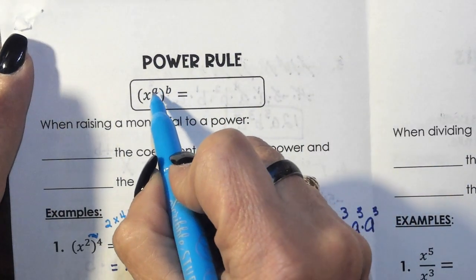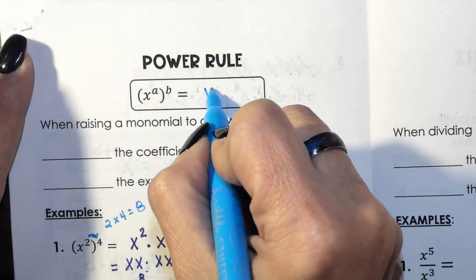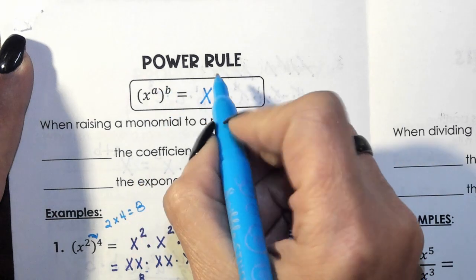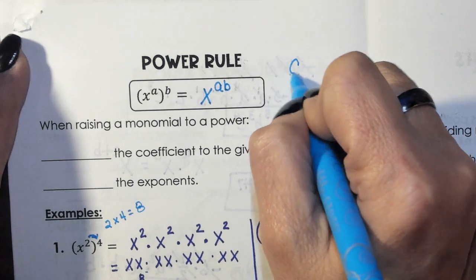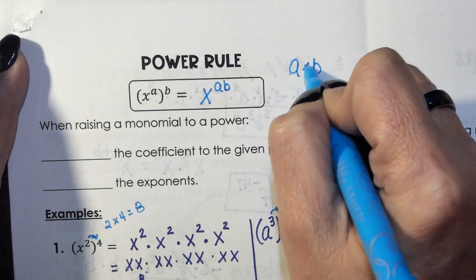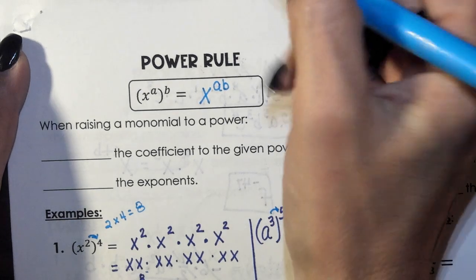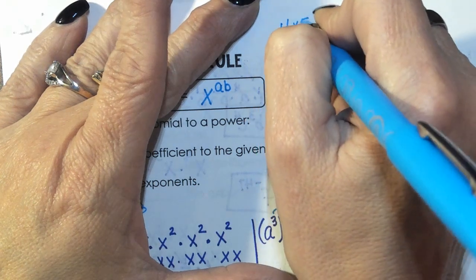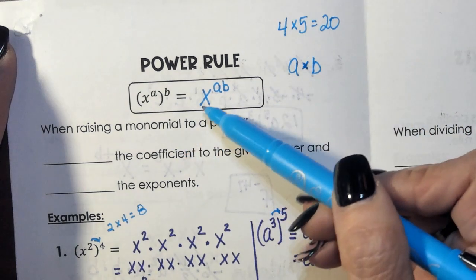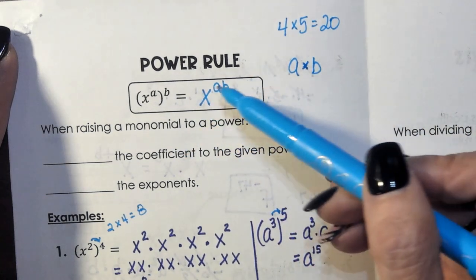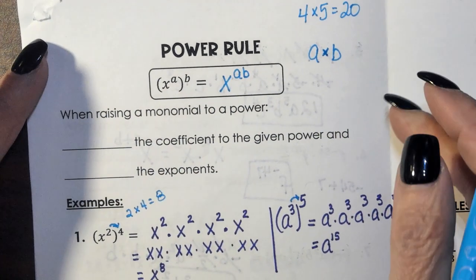So, a to the b, how am I going to write that? Well, I'm going to remember that we're multiplying a times b. We write that as ab. Now, if you write it like this, a times b, you can do that, but we don't usually like to put little x's anymore, like what you did back in the day when you were doing 4 times 5 and you would say 20. We don't like in algebra to put the little x between because we're dealing with a base of x. And x and this x are different. And sometimes we get them mixed up if we try and put them together.